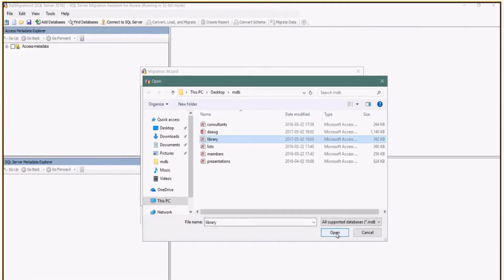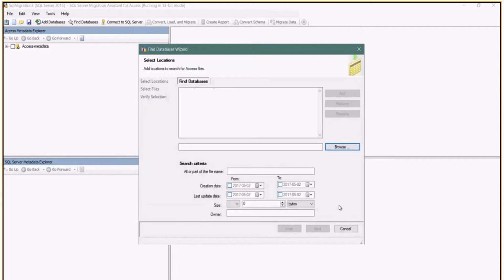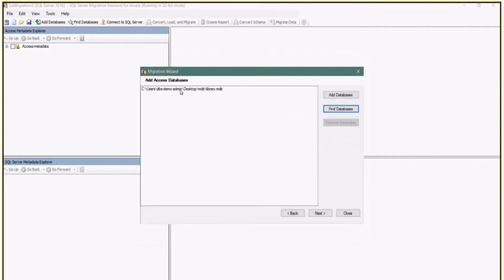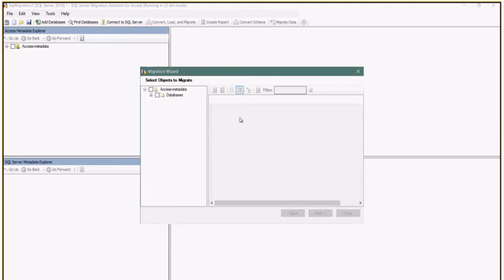So here it is. We have our library.mdb. So we'll go next. And now, hopefully with the little black boxes, yeah, that's how we know we're in the right place. And now we pick our library. So here it gives us the Access metadata. It gives us the databases that we picked, in this case, the library. We expand that, it gives us queries and tables, so we could import queries. And then it gives us the list of tables. And I think we said TBL library book, right?